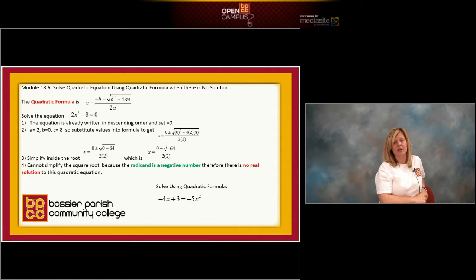And that is if we do not get a solution at all. If you look closely at the quadratic formula, it has in it the operation square root, and we've already learned you cannot square a negative number. So when we're working with the quadratic formula, if we get underneath that radical sign a negative number, we have to stop our calculation. And therefore, our answer would be no real solution.